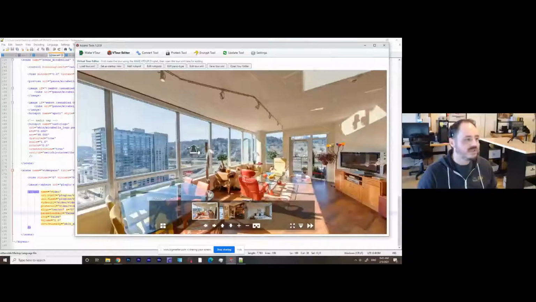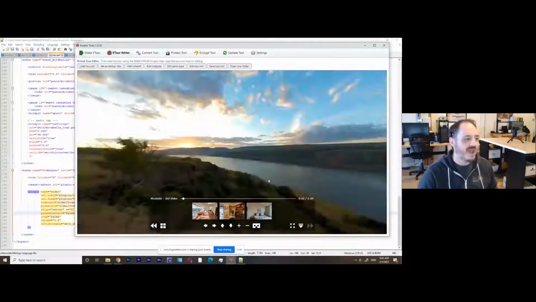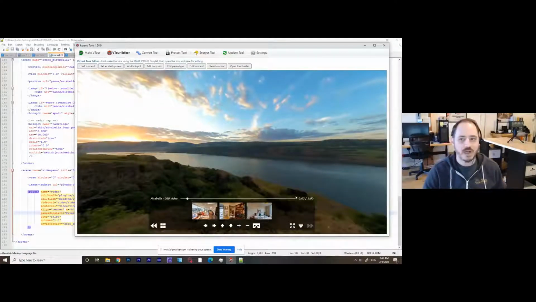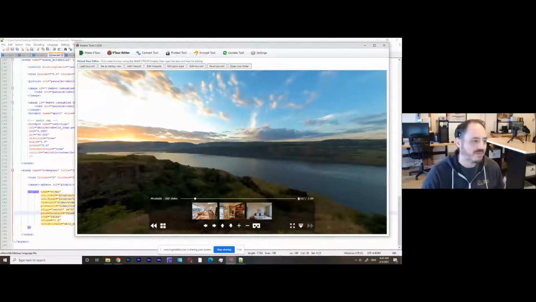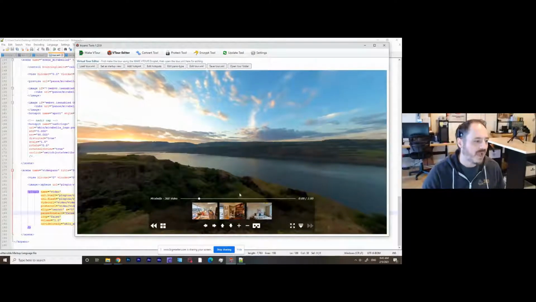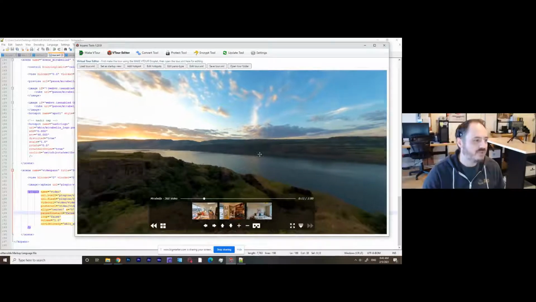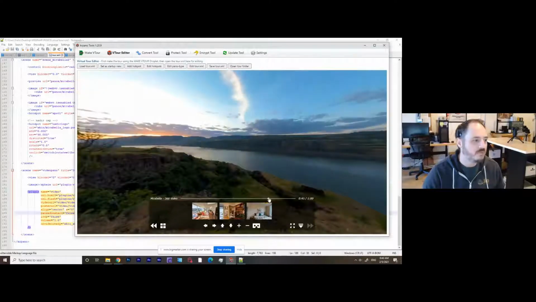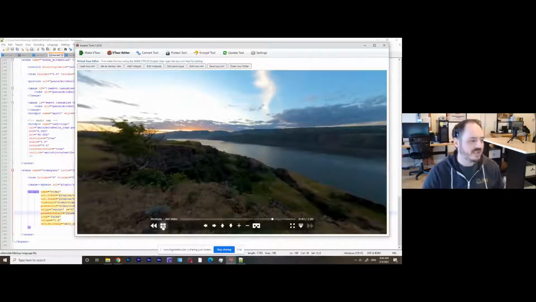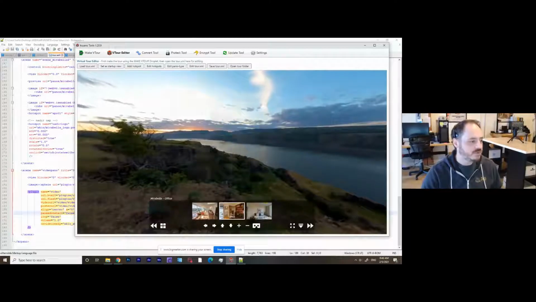To do a more detailed implementation, you could add a quality selector where I could choose 4K or 2K or whatever I want, depending on my bandwidth. And I could have stop and play options and fast forward, rewind, and all those things if I wanted to. But as a simple and easy way to implement 360 video, this is pretty quick and easy to do in that solution.